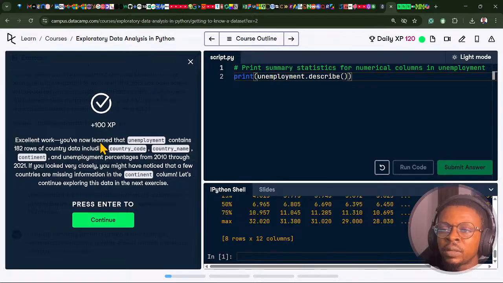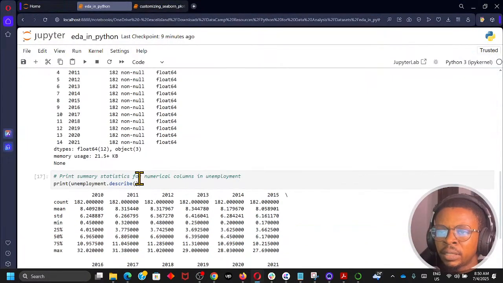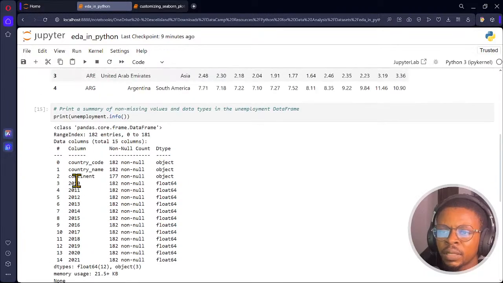So excellent work. You've now learned that unemployment contains 182 rows of country data, including country code, country name, continent, and the unemployment percentage from 2010 to 2021. If you look very closely, you may have noticed that a few countries are missing in the continent column.